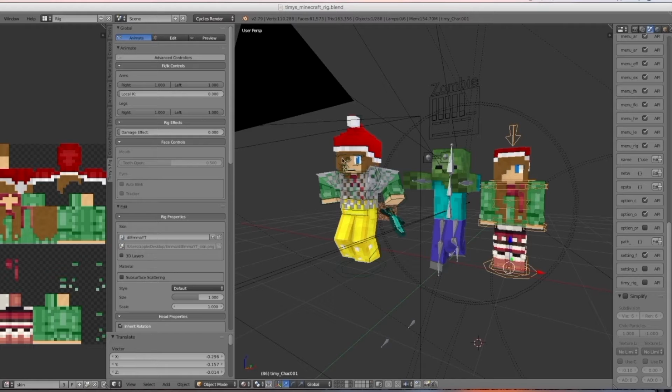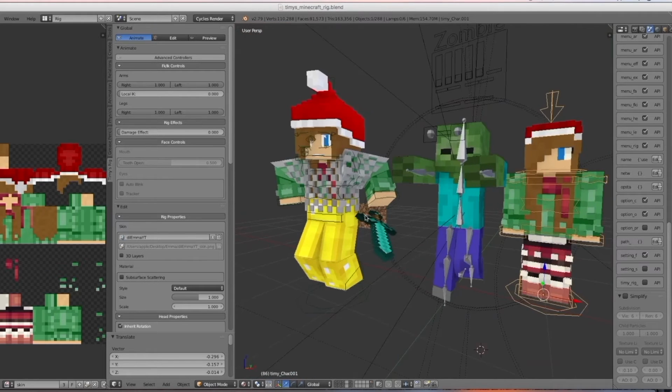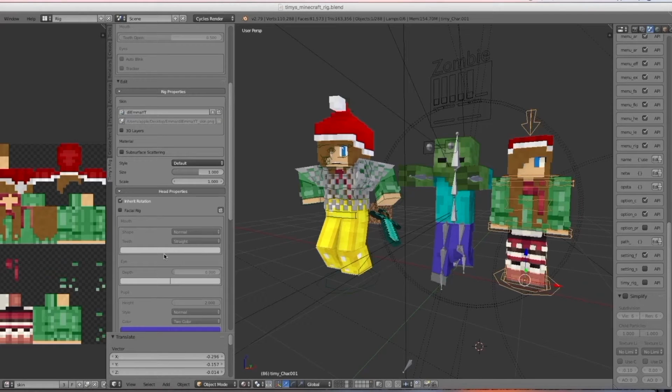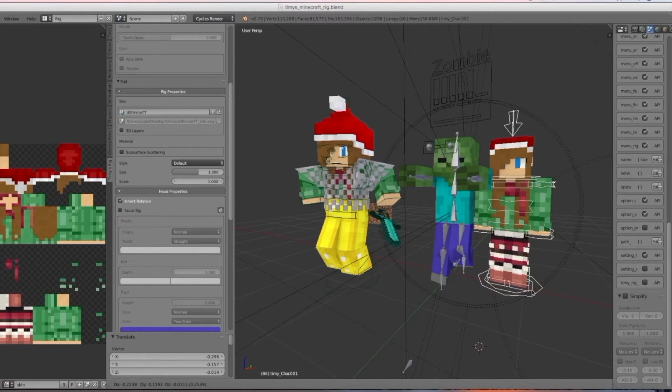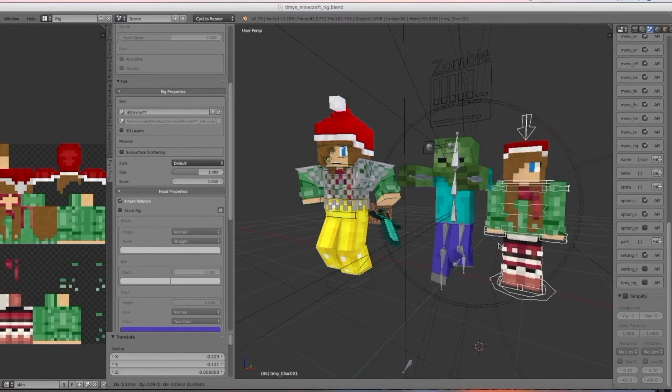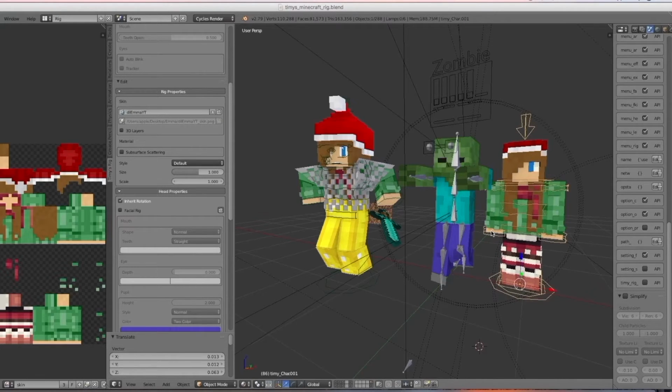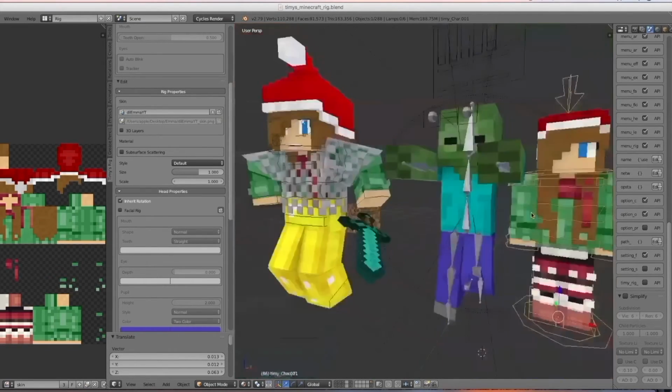So you do everything the same as you did in this one. Change the face, the mouth, anything. And you can copy the rig as many times as you want, so you can have tons of people in your render at the same time.